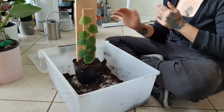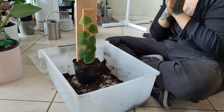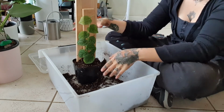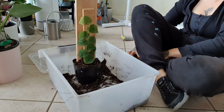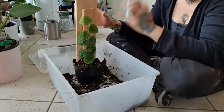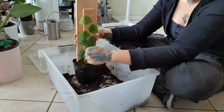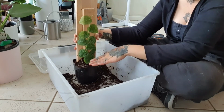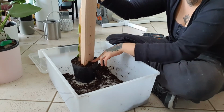Alright, so I have repotted, and I'm very glad that it's actually standing on its own. I wasn't sure if it was going to be way too top heavy and it wouldn't stand on its own. So what I've done is, if you couldn't see in the time lapse very well, I popped the pole in first and I had the roots dangling over the edge. And then I popped some soil in the bottom, and then I tucked the roots in, and then I popped soil on top of the roots. I then packed soil in around the back.